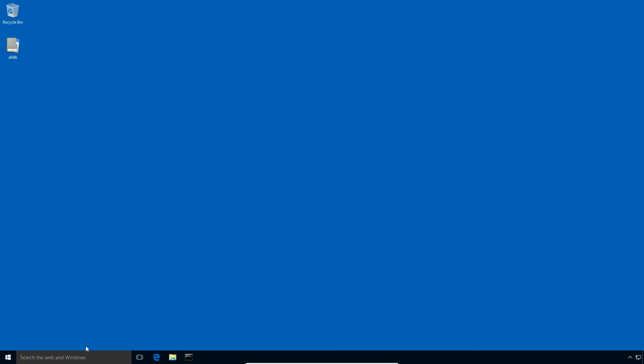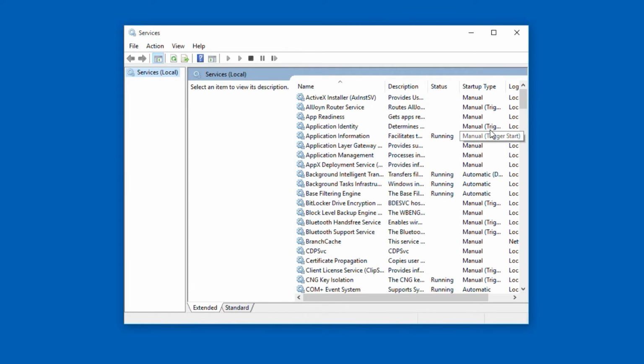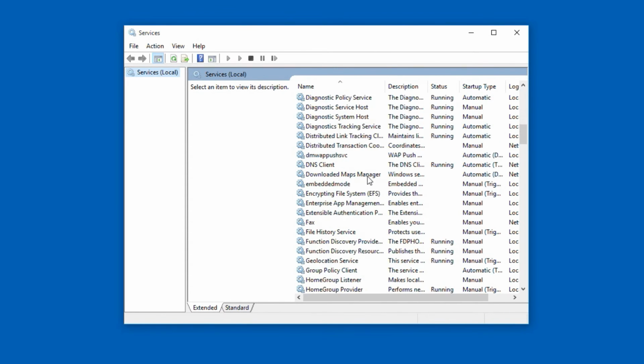Before we uninstall MySQL 8 database server from Windows 10 operating system, we must disable or stop MySQL 8 server instance. Let's do it now. In Windows 10 search, type services. Click to open this services window. On this services window, under name column, scroll down until you find a MySQL 8.0 instance.